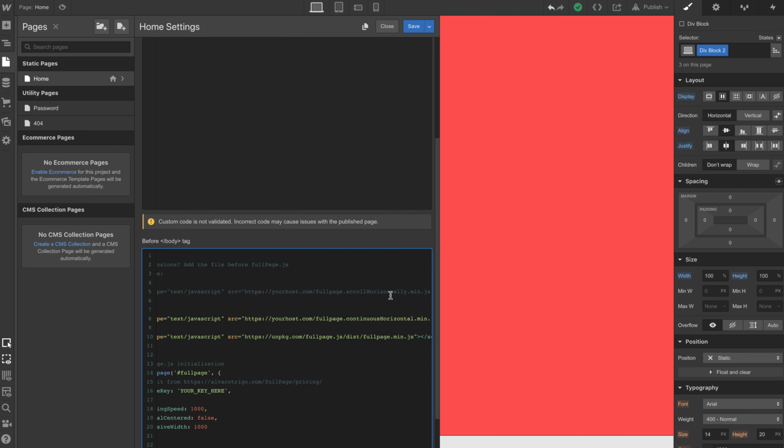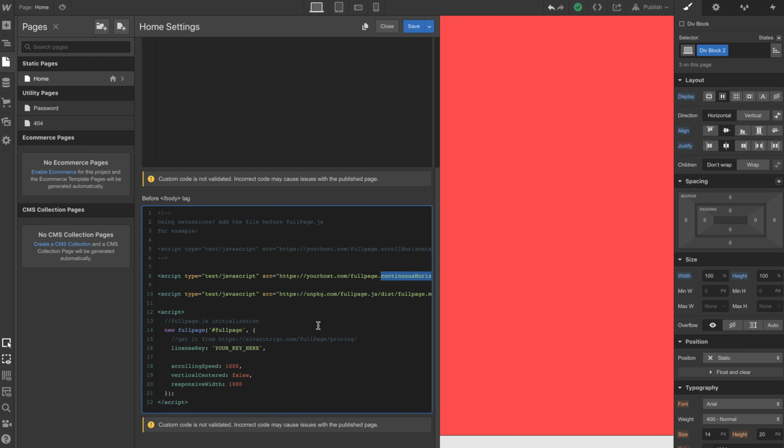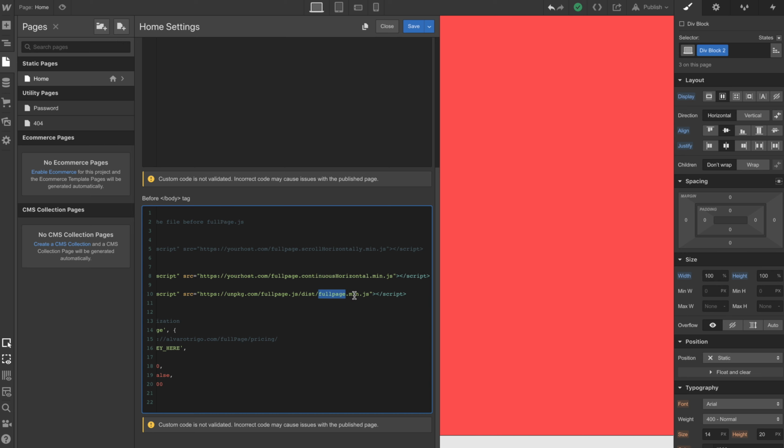And you can use any other extensions as well, such as the scroll horizontally one. What this extension does is it allows you to scroll horizontally when you arrive into a section that has horizontal slides, using the mouse wheel or the trackpad. So basically, instead of scrolling vertically, it would scroll horizontally until you are done with the current slider. But the important thing here is when you want to add any extension, you have to add the extension file before using fullPage. And then you have to use the proper option in the fullPage initialization.